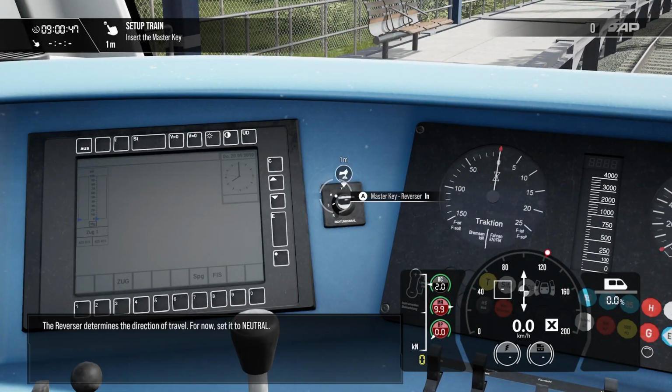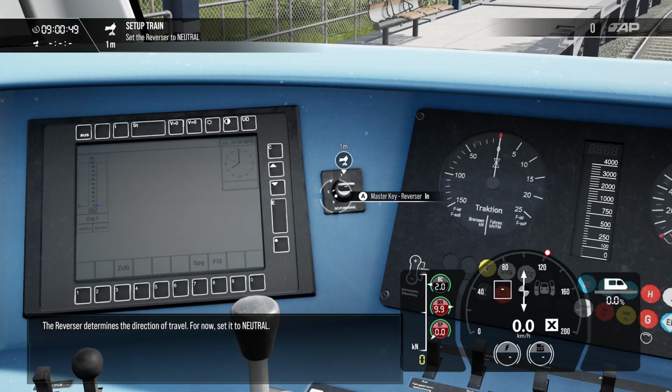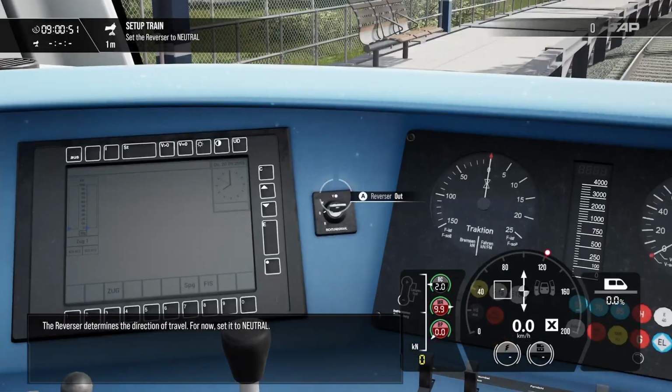The reverser determines the direction of travel. For now, set it to neutral.